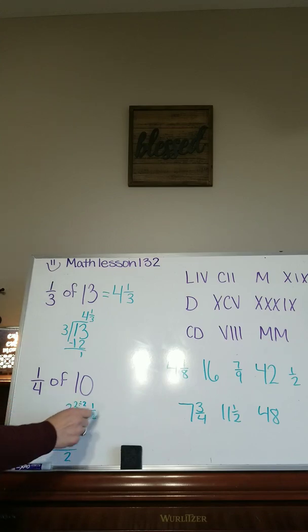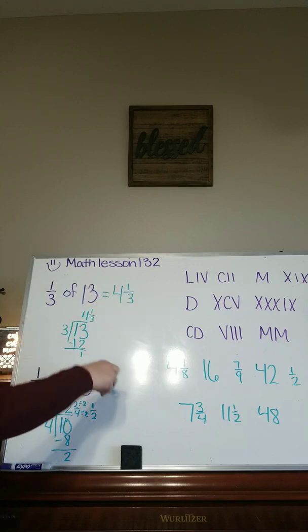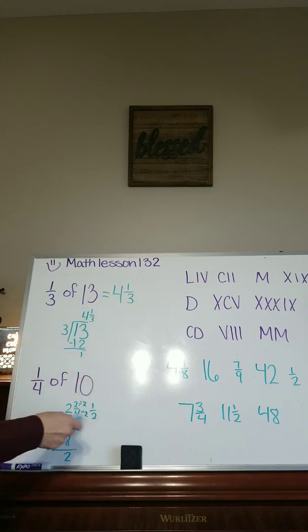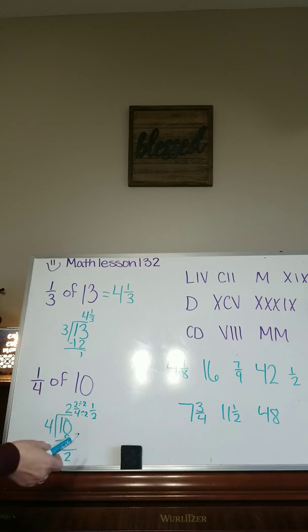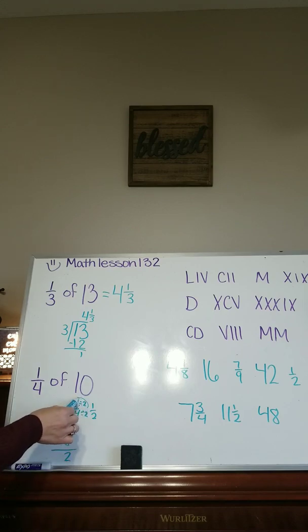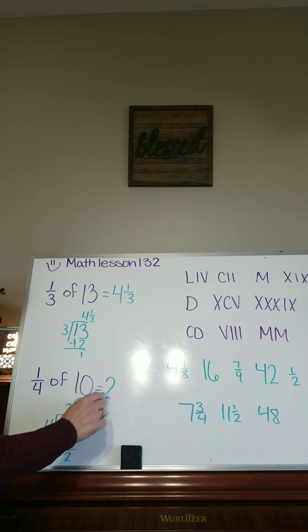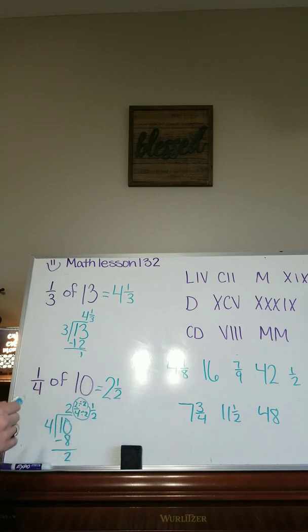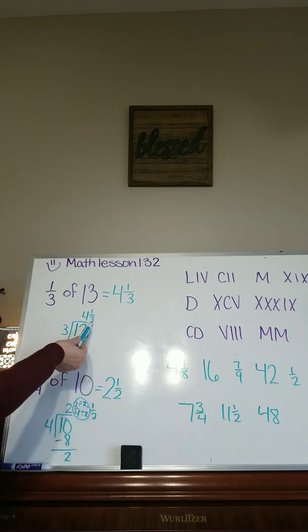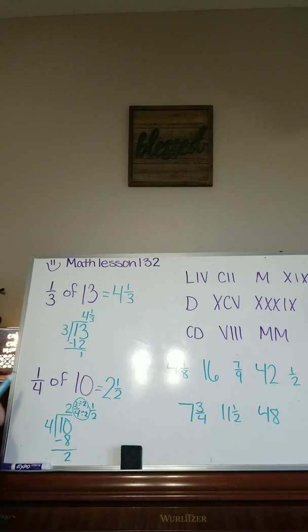But I'm not putting this big hot mess into my answer. That's crazy. A teacher or a parent or yourself, you're not going to be able to know what your actual answer is. So this little part where I was working, that's not going into my answer. My answer is 2, and then I reduce that, so 1/2. So all I'm putting in my answer is my whole number and my fraction after I reduced it, 2 and 1/2. And this one, we didn't have to reduce. That's why I didn't ask you those same questions. This one could be reduced, so that's why I asked you.